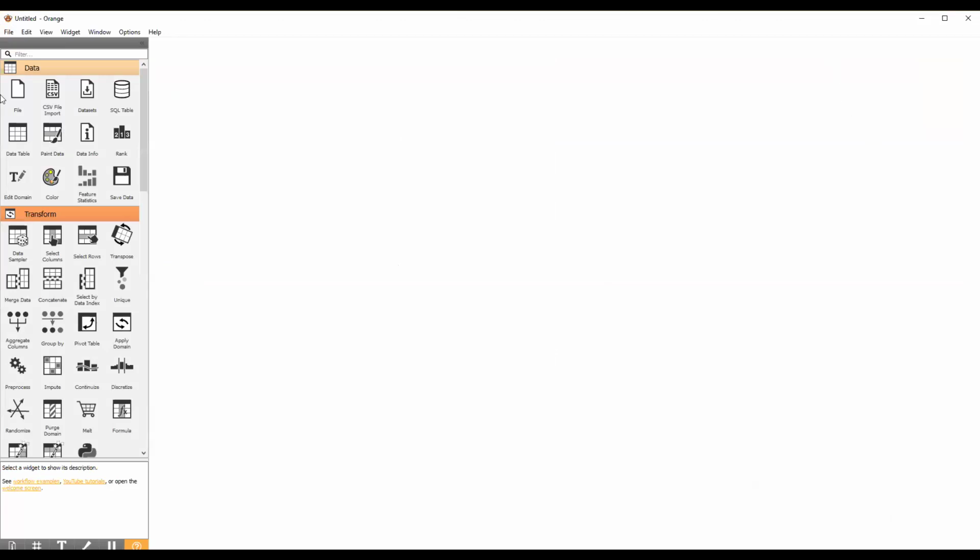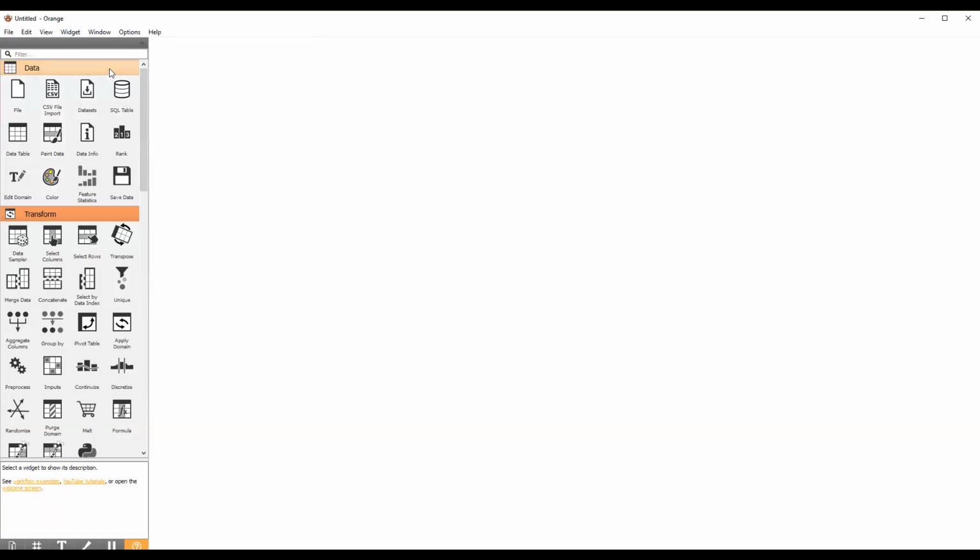Okay, so this is the environment. You can see this is the first interface you get when you open the Orange software. The first file you get is an untitled Orange file. You can see some space here. This is the space that you use to draw a visual representation of your work, which you can also call a workflow. And you can also see different types of widgets.